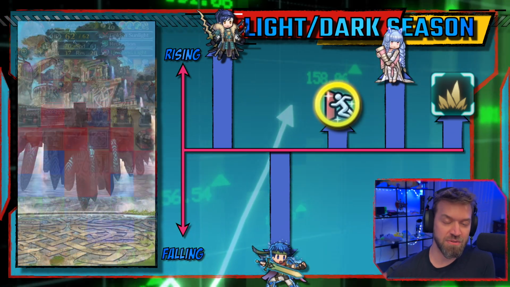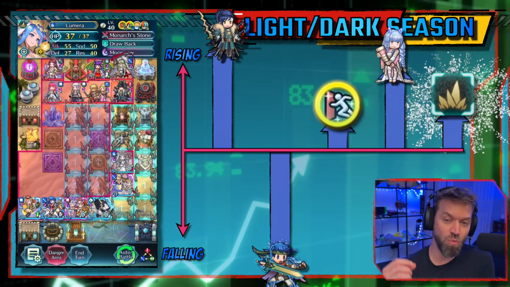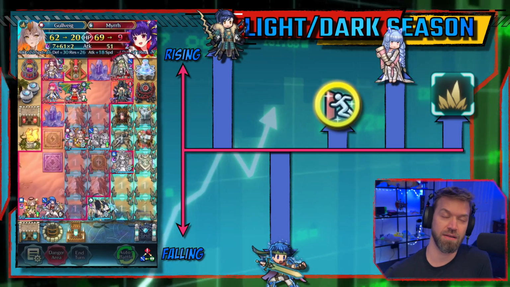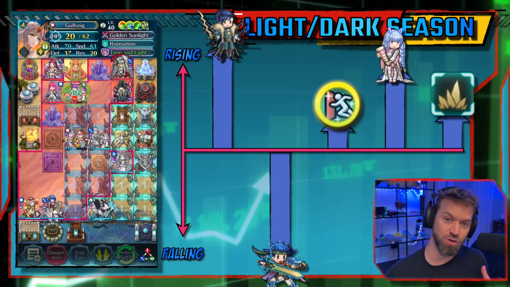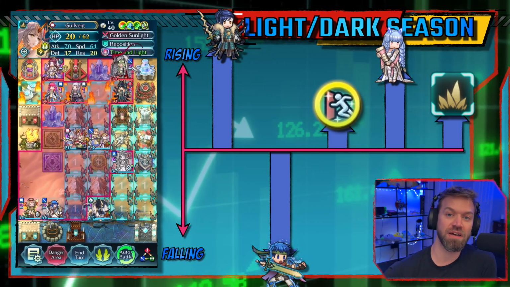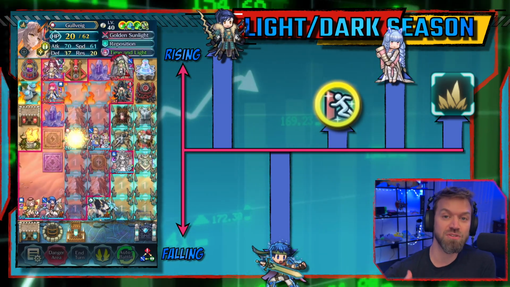The last thing we have to talk about is Divine Veins, and you can see what I just did there with Lumera, where I drew back Sharena and peppered the field with Divine Vein Stone, erasing the ice that was there. And then I come in with Gulvig and use Divine Vein Flame to erase the remainder of it.